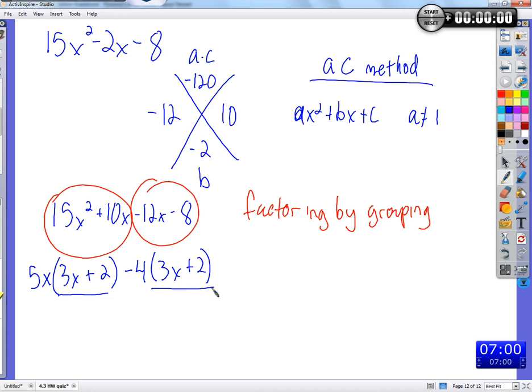Right? Are you just about to tell me what to write? I think so. What's that? Hold on. Now go ahead. That's pretty much all I can do. 5x minus 4. Right? I'm going to go in the other order. This is the same thing. You're right. Okay. Times 5x minus 4.